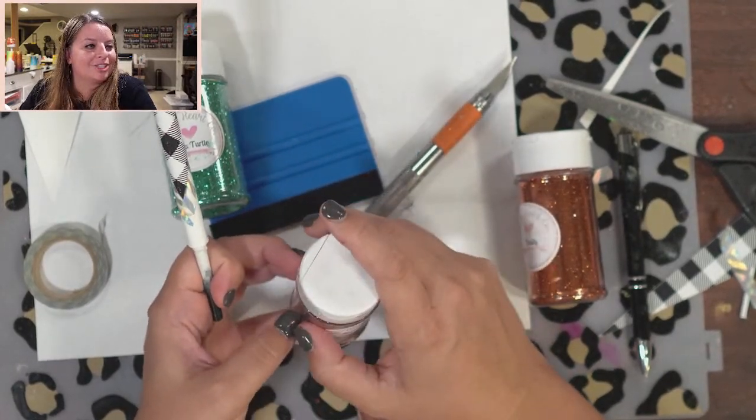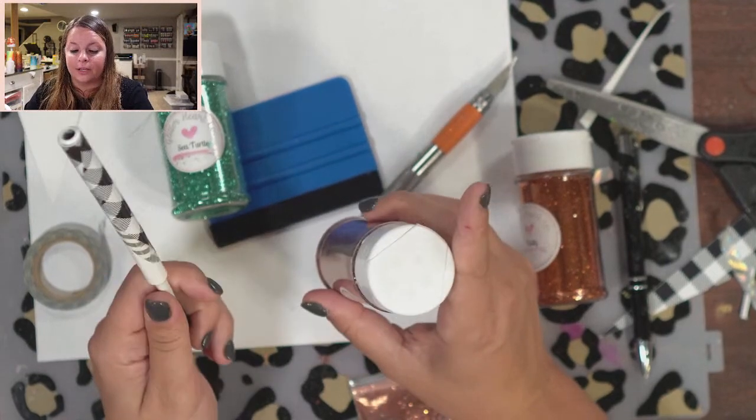Oh, we've got another planner sticker fan. I don't really do it too much anymore, but I used to.